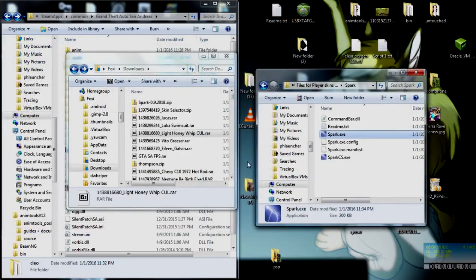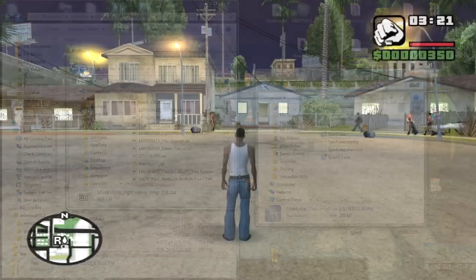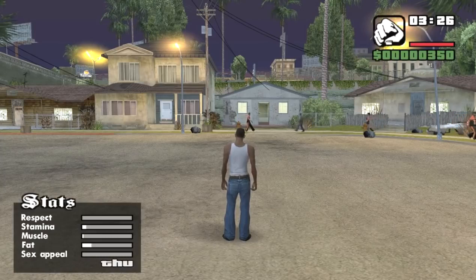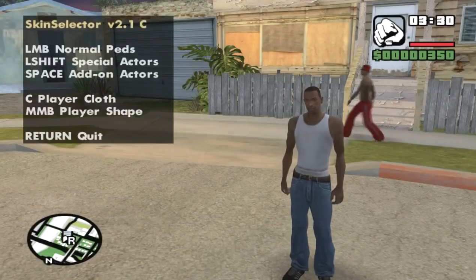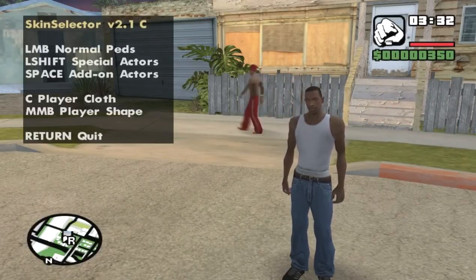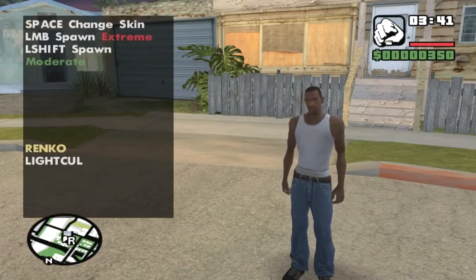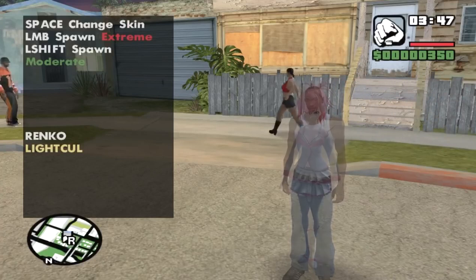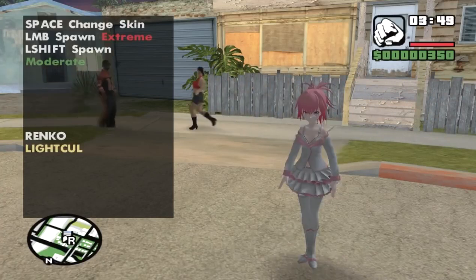Now it's time to run the game and make sure that it got in there okay. Now we're back in the game. To open the skin selector menu, hold down Tab, Q, and scroll your scroll wheel down. Once you've done this, then it'll bring you to this menu. Once at this menu, you can hit space to see your add-on skins. So you hit space, and you'll see the one that's already there, and you'll see yours. Now hit space to apply which one you want. So we'll hit space, and it applies it.